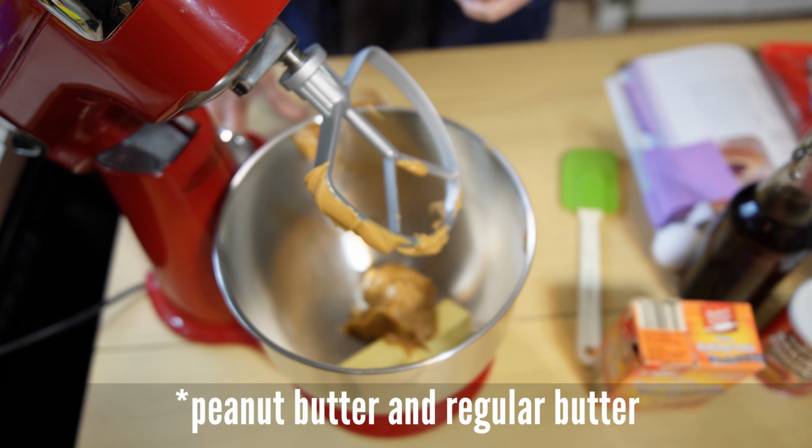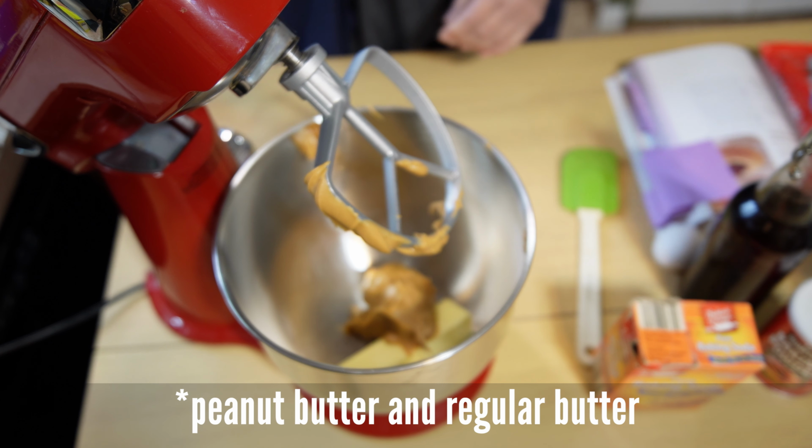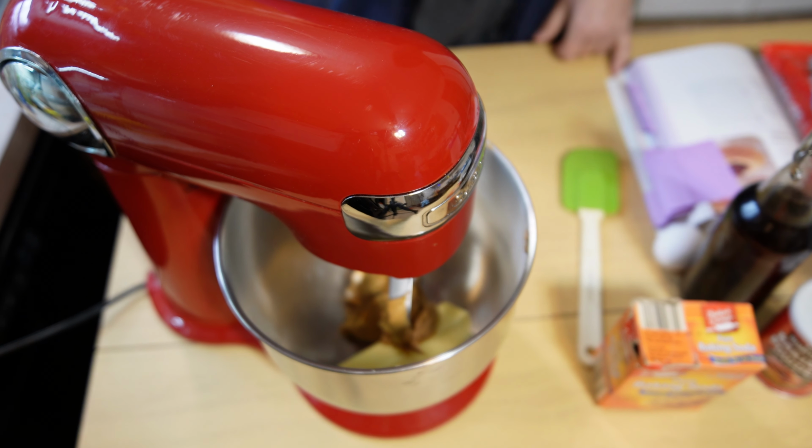So we have a half a cup of peanut butter and a half a cup of shortening. We're going to go ahead, put the mixer down, and put it on high speed for 30 seconds.